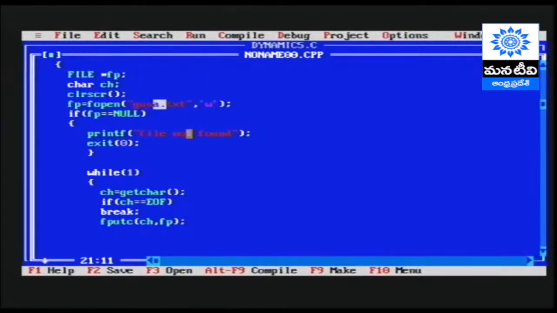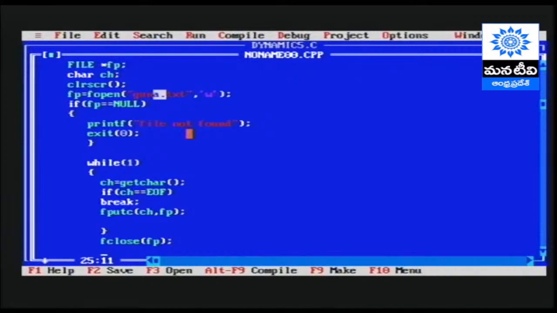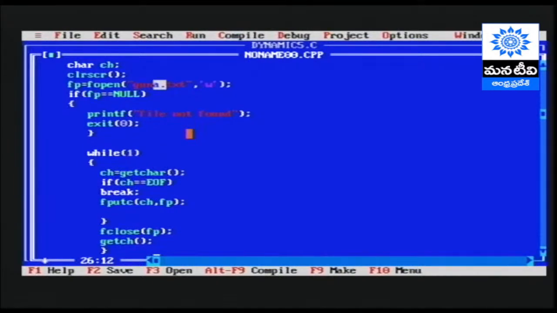Now I want to close the while loop. The while loop should be closed once I read everything. After that, the file operation should be closed. Once I send the data, the file operation is closed. To avoid data corruption, the file should be closed. Finally getch at the end of main.